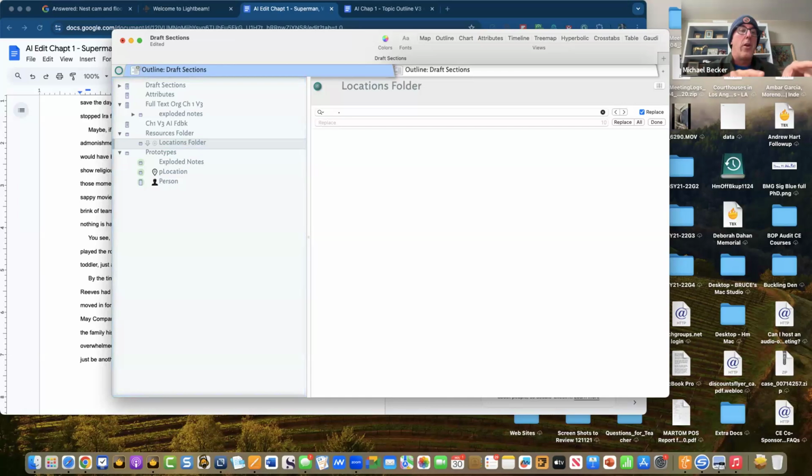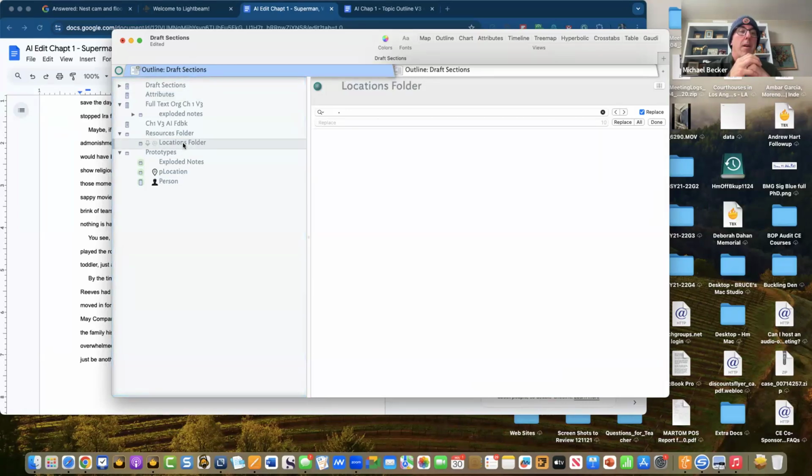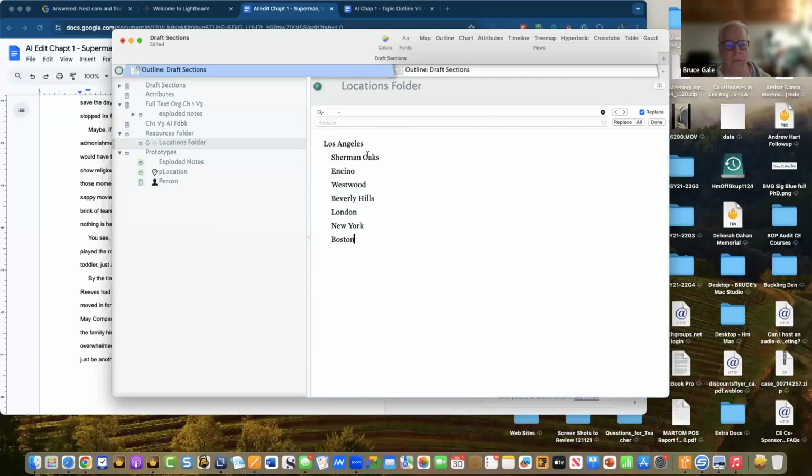And now go to your attributes area where you've got all of the locations you created, your attributes note. Copy all those places. Paste those into the locations folder. Paste it in here? Yeah. Now before you do anything on this locations folder, do an on add.